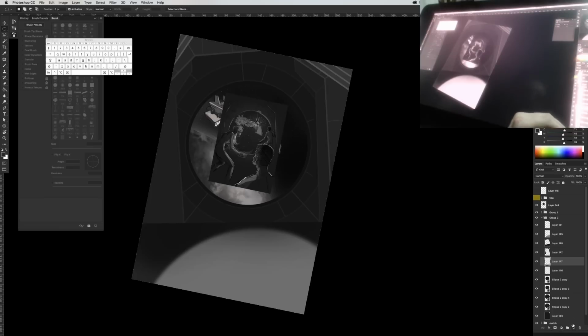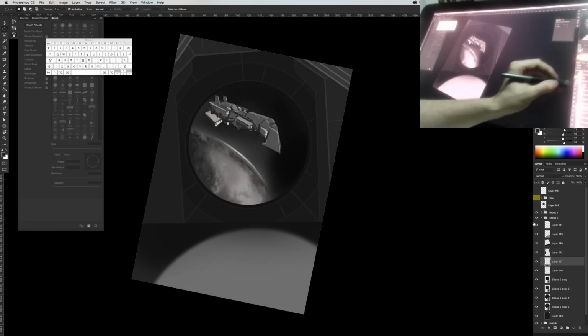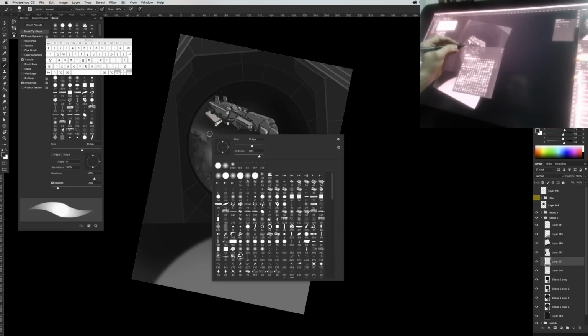What I can start doing, even though I know it's not strictly time, but just to start making it look better, is I can grab my brush, turn my hardness down, and let me select a big brush.